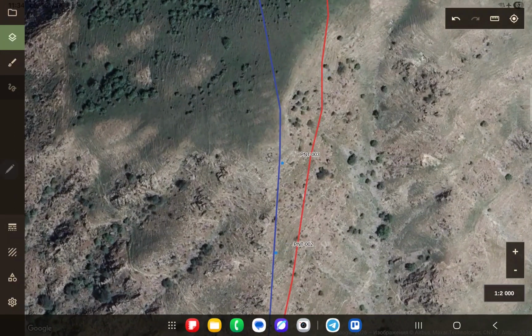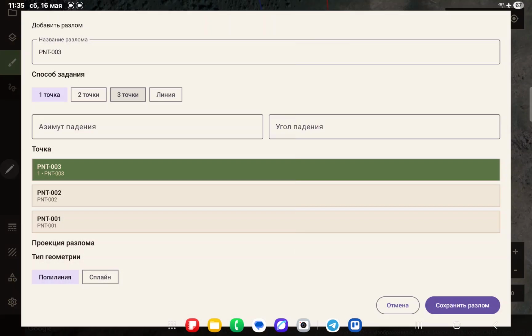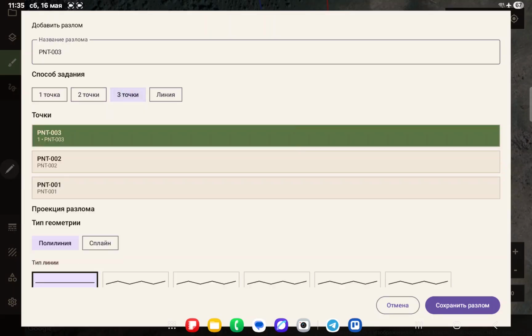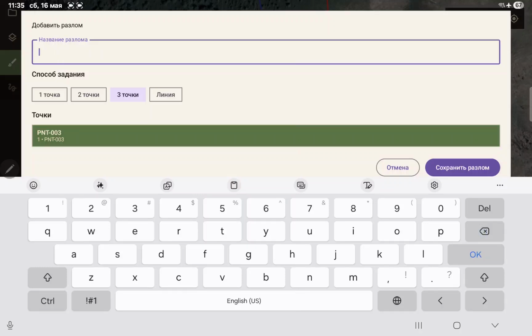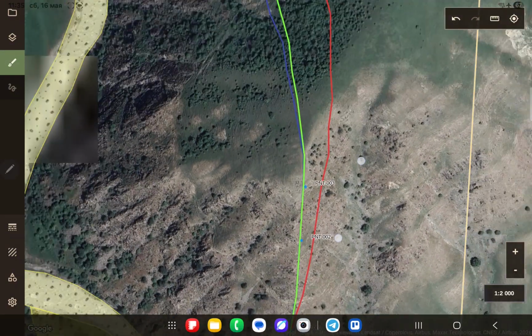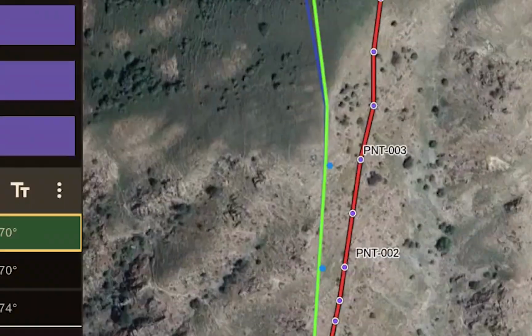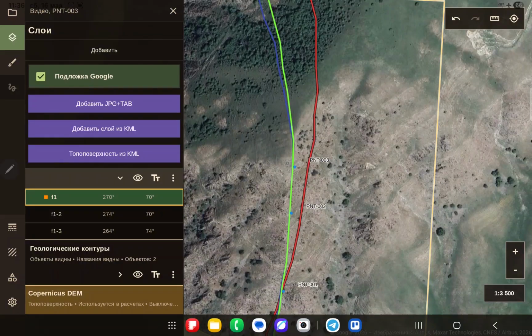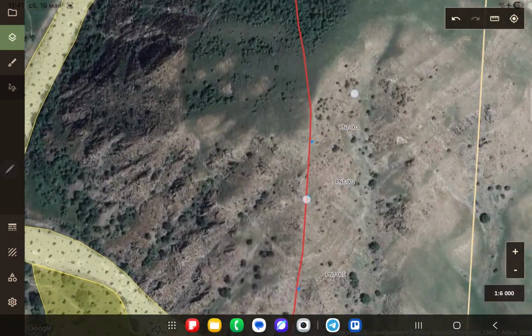We went further along the fault and placed a third point on it. Since only one plane can be constructed from 3 points in space, there is no need to define anything else. This is the most reliable method, with some caveats of course. Positioning accuracy and the level of detail of the topographic base used to build the surface model are crucial. And so we arrive at the third line, which is the most reliable one. So we're removing the previous 2. There it is, our fault.